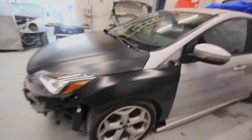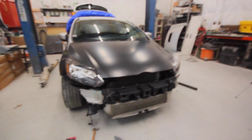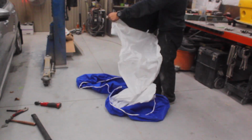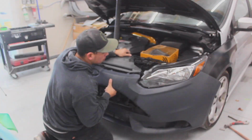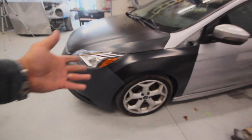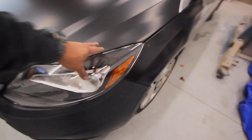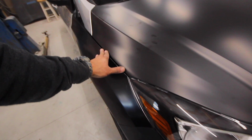Let's throw that bumper on there, and I know there's a couple pieces to this bumper that confuse me, and we're about to find out how it goes together. So let's do it. And we have a car, somewhat. So the sheet metal, I am pretty happy and content with. Just the way it lines up, I'm cool with that. I'm cool with the Chinese headlights. They actually fit okay, pretty decent, especially on this side.